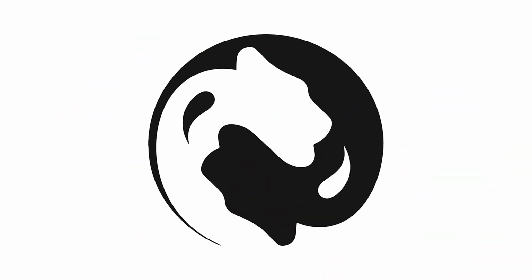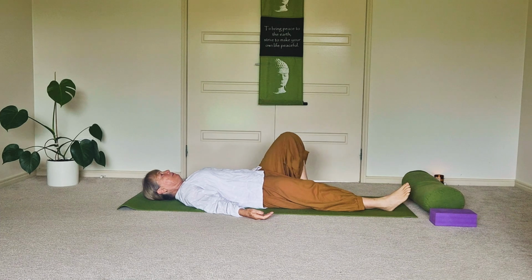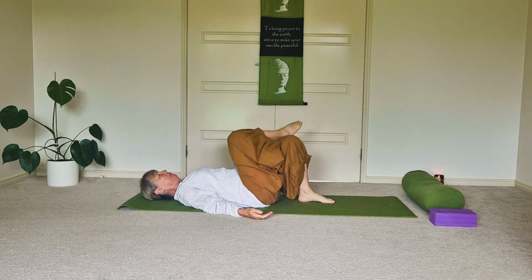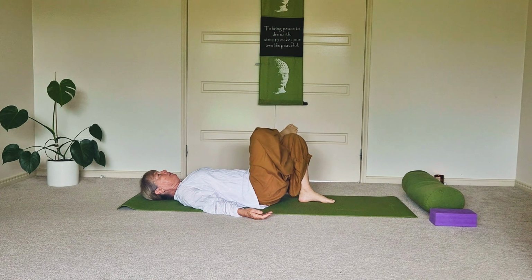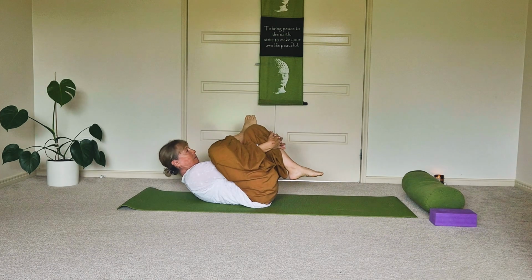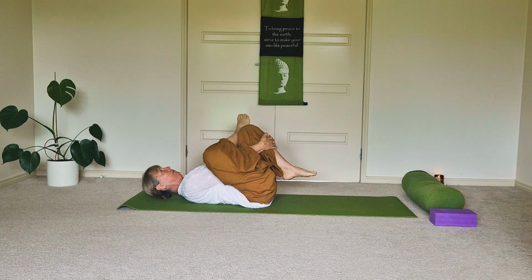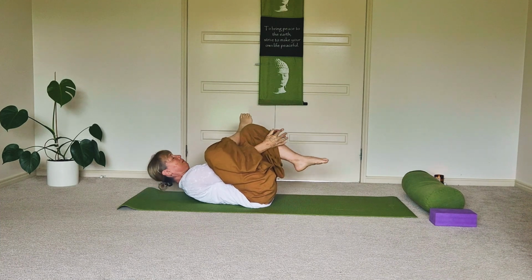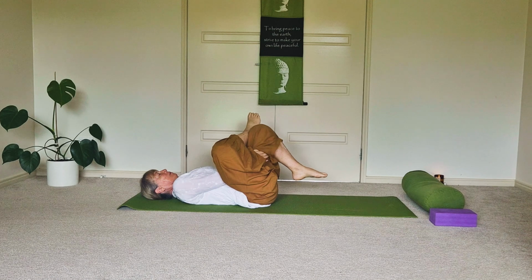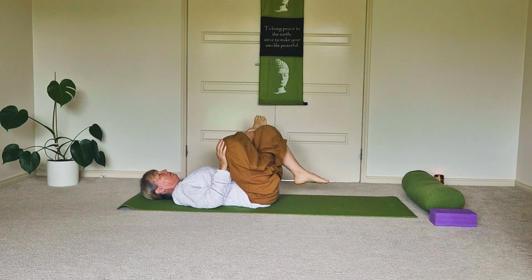You may need a bolster or cushion. Lie on your back, bend up both knees and cross one ankle over, resting it just above the knee. For our figure 4, there's an option to thread the arms through to clasp the shin or thigh, or simply lift the foot off the floor to feel a stretch in the target area, the outer hip.